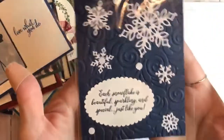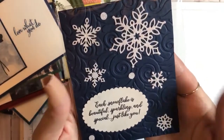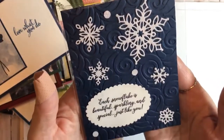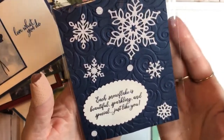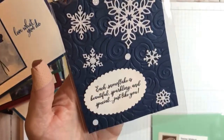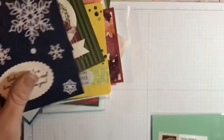And this is my friend that went with me. It was her first time. Her name is Janice, and she's in my downline, and it was her very first time doing a swap, and she aced it. It's so pretty. Everything about it is just perfect. Her stamping is perfect. Her snowflakes, so beautiful.